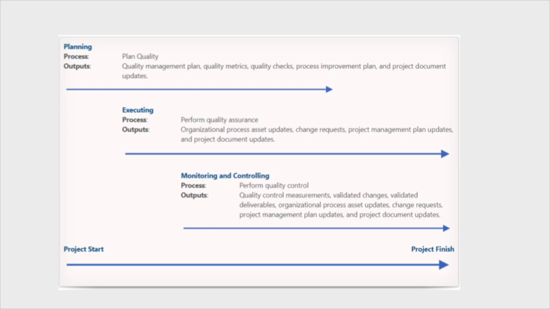As we move through the project further, we look at monitoring control. Right through to the end of the project, we need to think about the process of quality control. And in specific outputs, quality control measurements, we've established those up front. Validated any changes we made. Did they improve? If we made a change, did it improve the outcome? Validating deliverables, is the material that we've provided up to the standard? Organizational process asset updates, do we have the right people in the right place at the right time to do the job? Plan updates with regards to the project management and project documentation. So this kind of gives a good summary of how quality winds through a project.